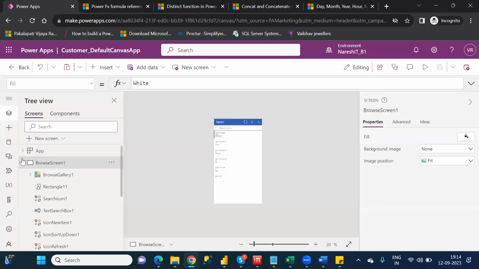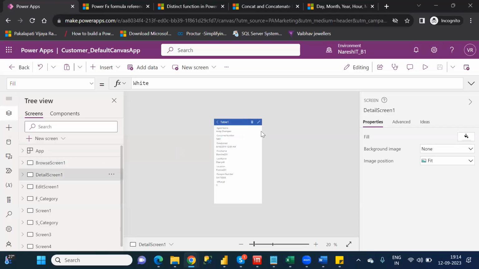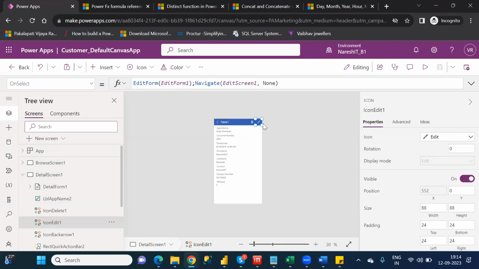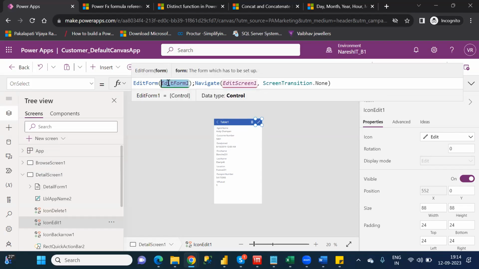See here, in this default canvas app, right? In the detail screen, this is the icon that is taken. In this icon, we have to use edit form. Edit form means if you want to modify it, you have to go to the particular screen, and that form needs to be in editable mode, which means modifying.